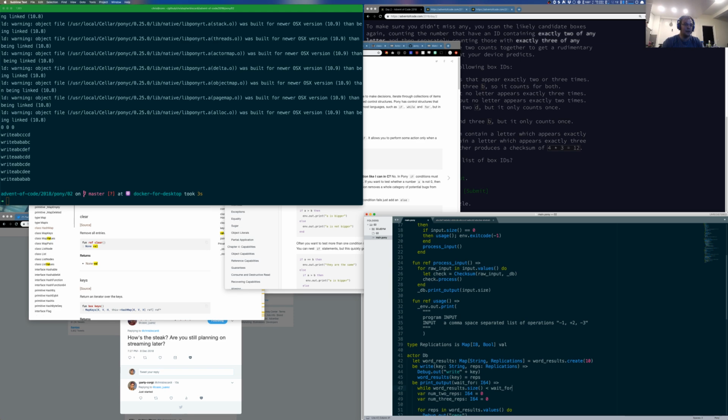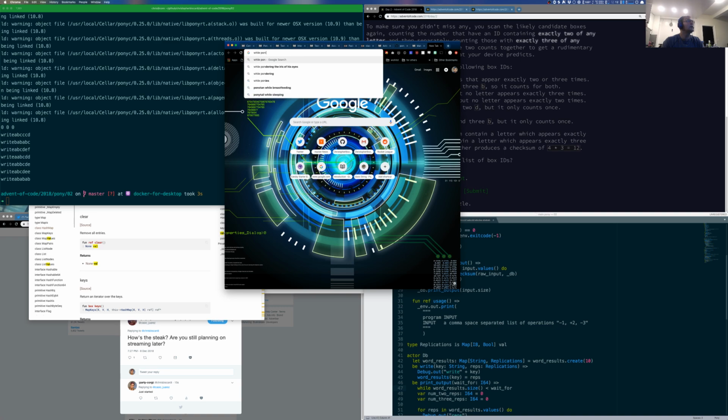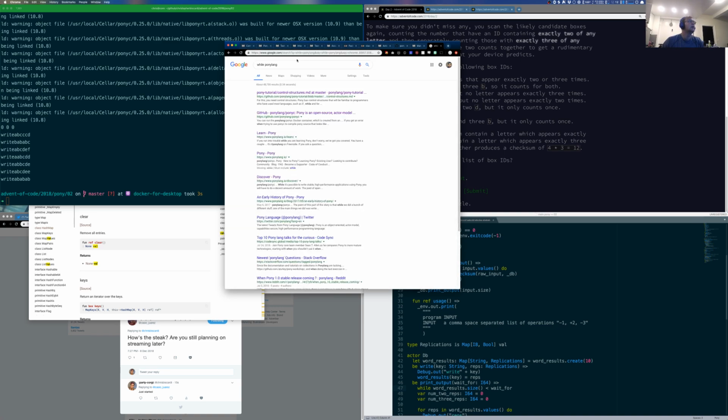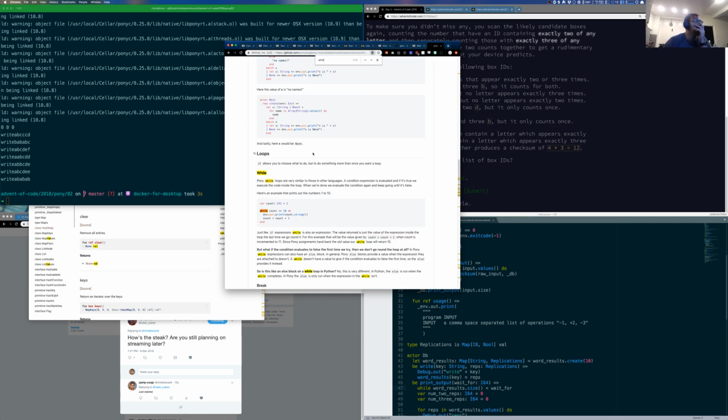Don't know that this is the right logic. And I don't know that while is actually what I want. While, Pony lang control structures. So basically, I'm doing a very silly sort of way of waiting until you have everything and then telling me what it is.